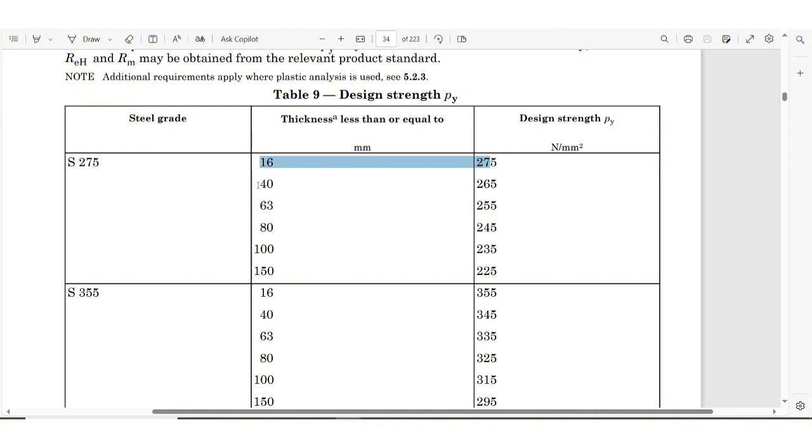So we'd have to go for the next one, which means that for any thickness equal to 40 or less than 40 but greater than 16, we can use 265. 265 is what is to be used.